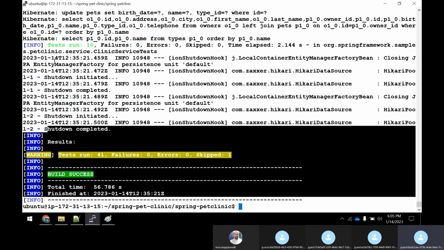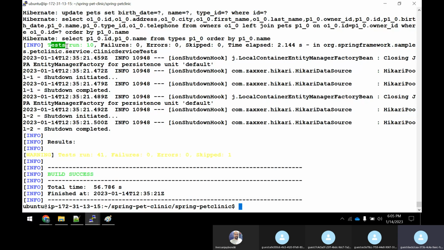All the tests, you could see that test run, 10 tests are passed, 0 is failed. Even the unit test also has passed everything. Now, guys, once the unit test has passed, you need to get the unit test results actually. So where the results will be there.